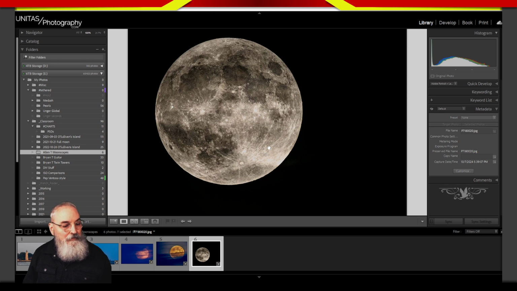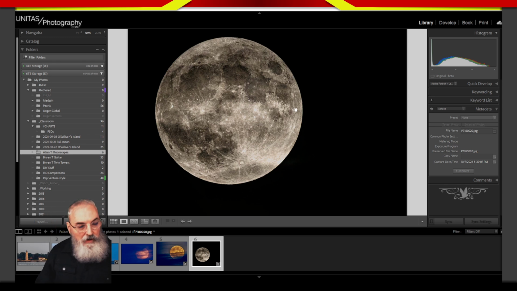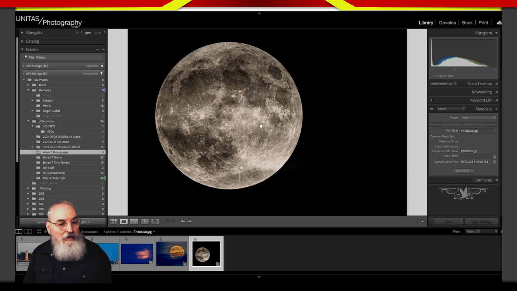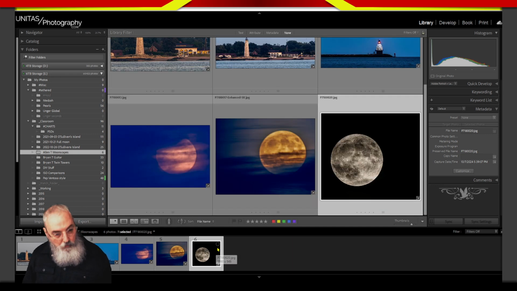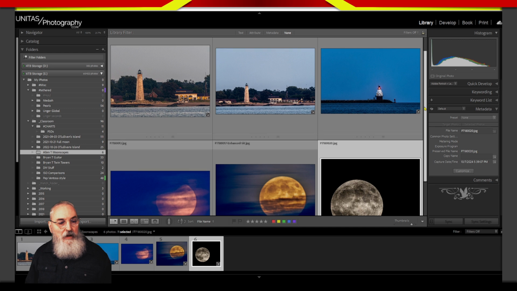The nice thing about this one is that it's a full moon with absolutely no atmospheric disturbances across the face, and there's no color cast, so we can add our own color to it to blend it in with the scene. So we have a lot to play with. Okay.